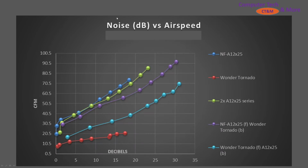And the last series of tests are my CFM testing. It uses the same standardized CFM testing apparatus that I use for all the other tests. So not noise values, but performance values would be relatable to my regular testing with this test. Actually, we can see that 1 A12X25 is quieter for more airspeed than anything else, then followed by the two fans in series. For whatever reason, Scythe fans do terrible in this test. Don't know specifically why, so just ignore it, I guess.